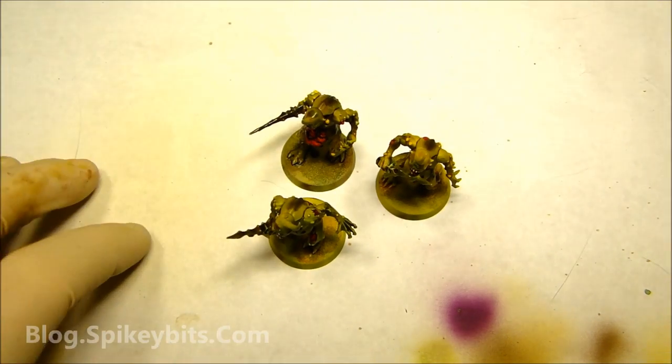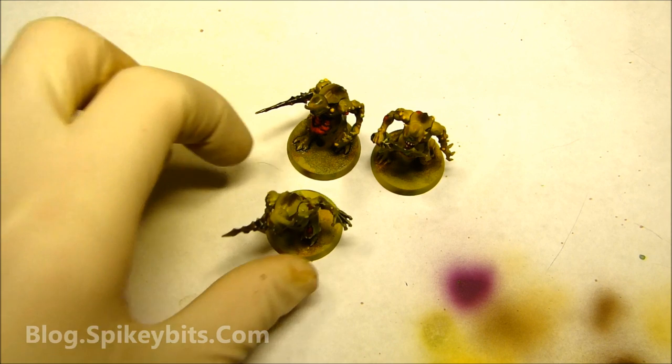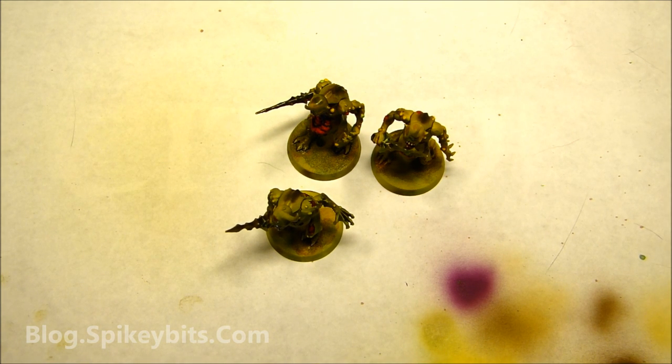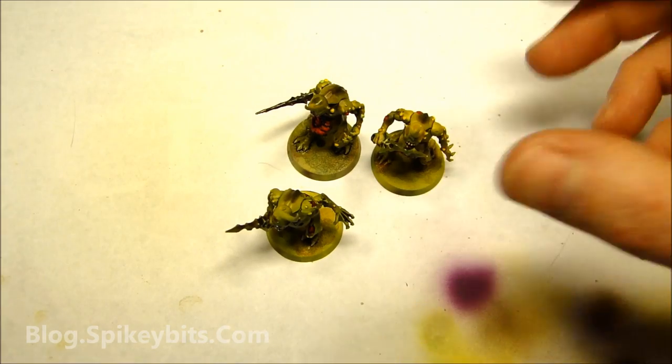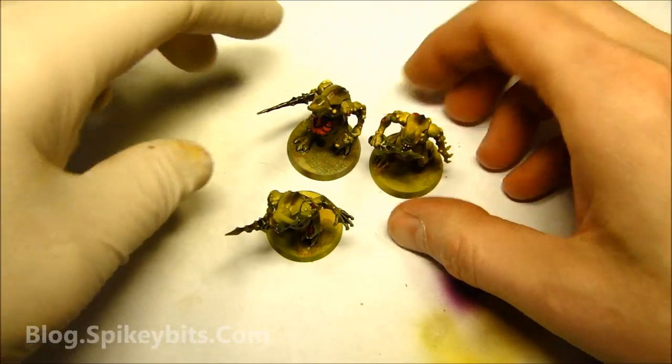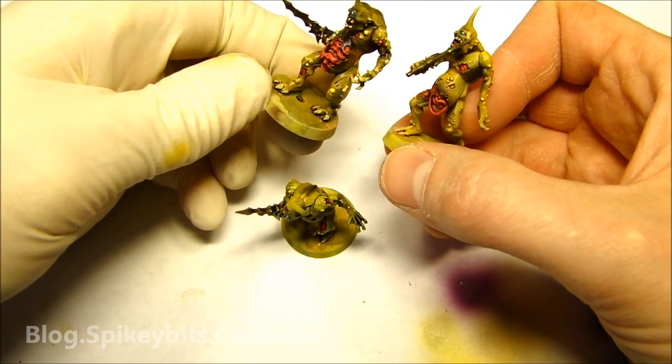There's the new guy. He's probably going to be a little shiny with that art coat in there. It makes it a little shiny till you go back and hit it with a matte coat. I used the GW Purity Seal because it's satiny, and it works pretty good. It works great for washes. It's way better than matte coat. So just to give you an idea there too, you can see the yellow come through instead of the green.